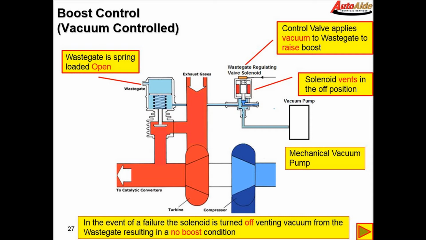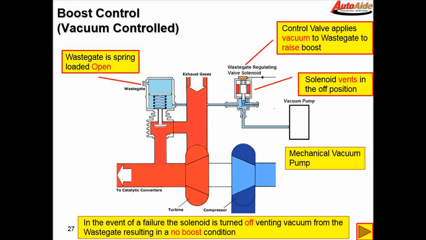Now on our particular car, this thing's not making any boost, so we need to go in and take a look at the vacuum system and see exactly where the problem is. Possibilities are the solenoid, something wrong with one of the wastegates, or something simple like the vacuum pump not producing any vacuum. But that's where we're headed with this vehicle.